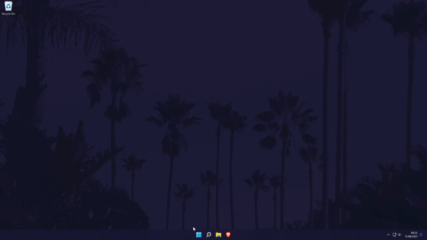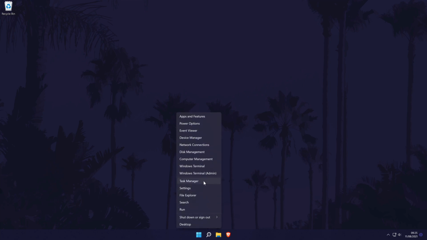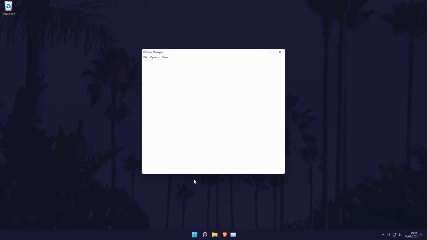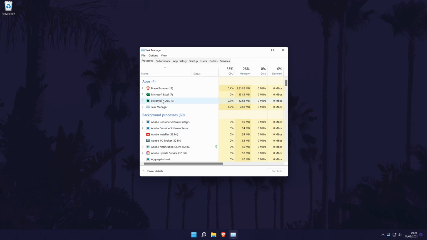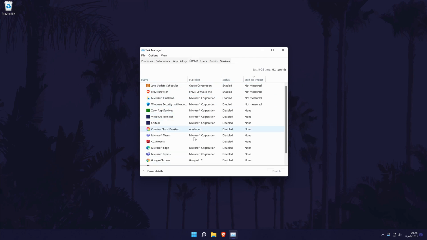The second method is to turn off startup apps via the task manager. You can get there by right-clicking on the Start menu button at the bottom and then by choosing Task Manager. In the Task Manager, find the Startup tab, and now you should see the list of programs that can automatically start when you turn on your PC. You'll need to go down the list and look for any programs you know you don't use, or those that you don't use regularly. Disabling them in here won't make them stop working, however they might take a bit longer to run when you do want to use them.